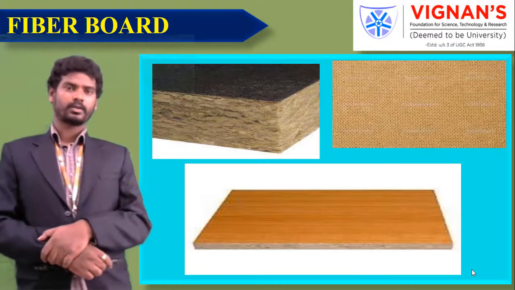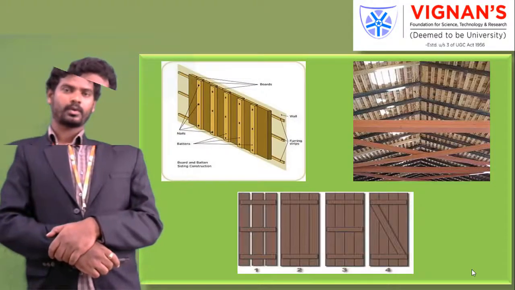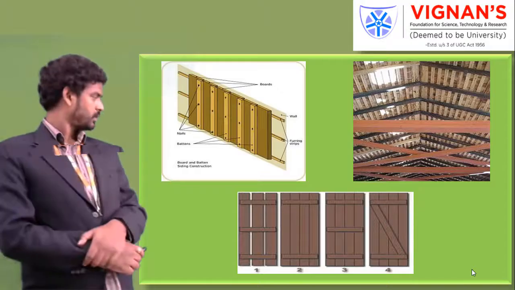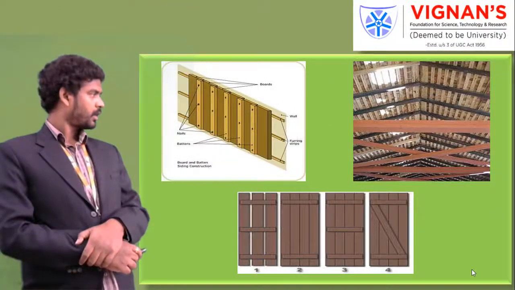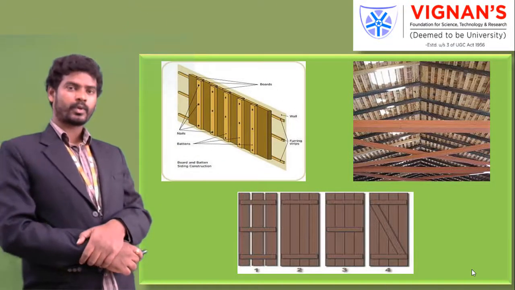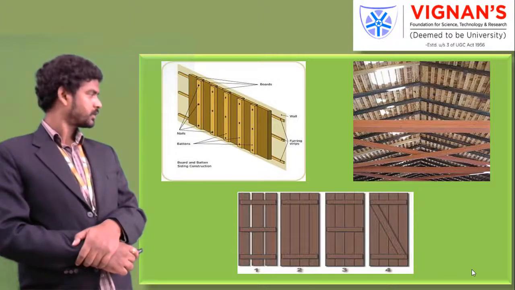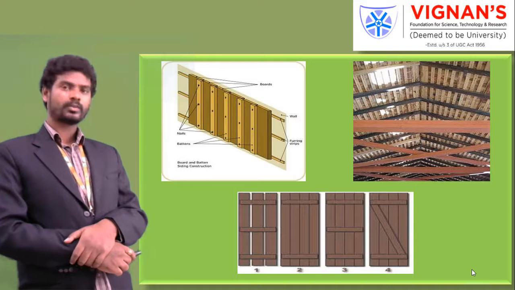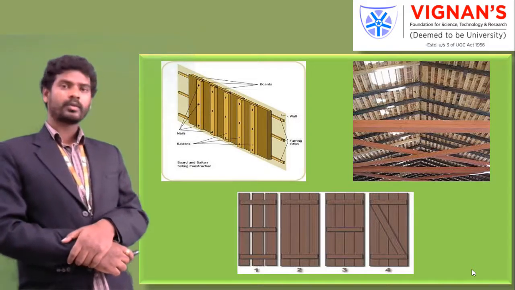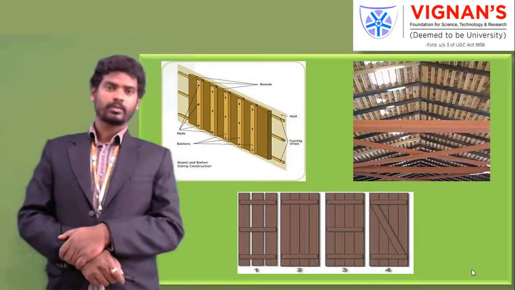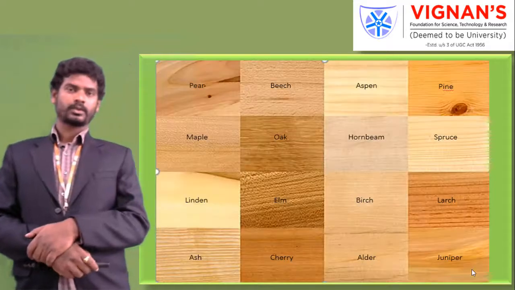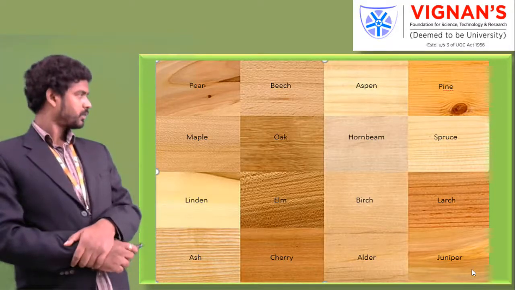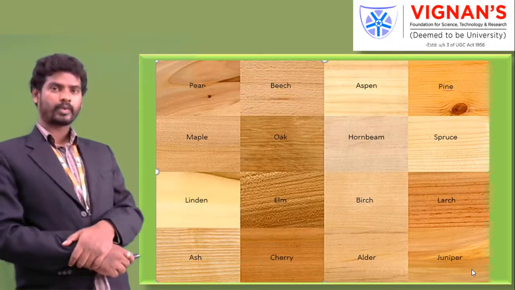In the next slide we show some examples related to plywood. These are some of the applications of plywood: in rooftop preparation and drawing boards. In the next slides, some other types of plywood available in the market, depending upon the shapes, will be shown, and the names will vary.